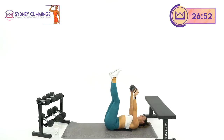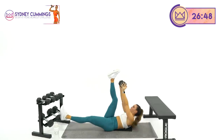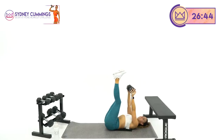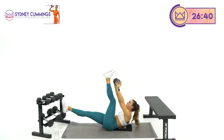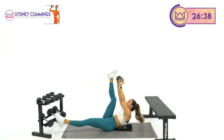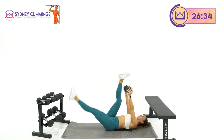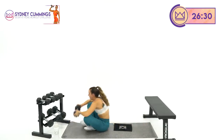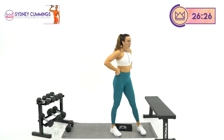Great job. Almost there. 13, 12, 8, 7, 2, 1, good. Whew. All right, we're back to our dips on the ground, on the bench.